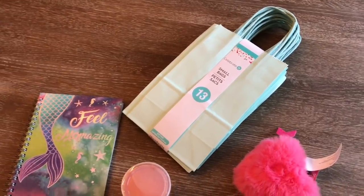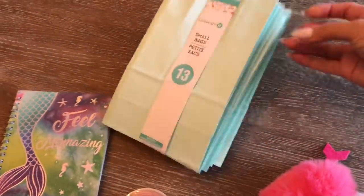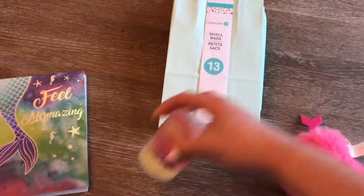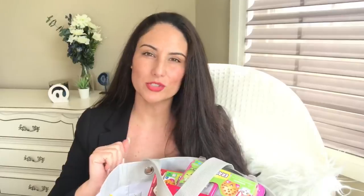She is personalizing most of her little goodie bags. She picked her color at Michael's — a really nice turquoise bag and some shiny tissue paper. I let her pick it because she's at that age where if I buy certain things sometimes they're just... she'll be okay with it, but I wanted to give her that option. She's very involved when it comes to making loot bags, Easter bags, anything for school. She always does all the work.